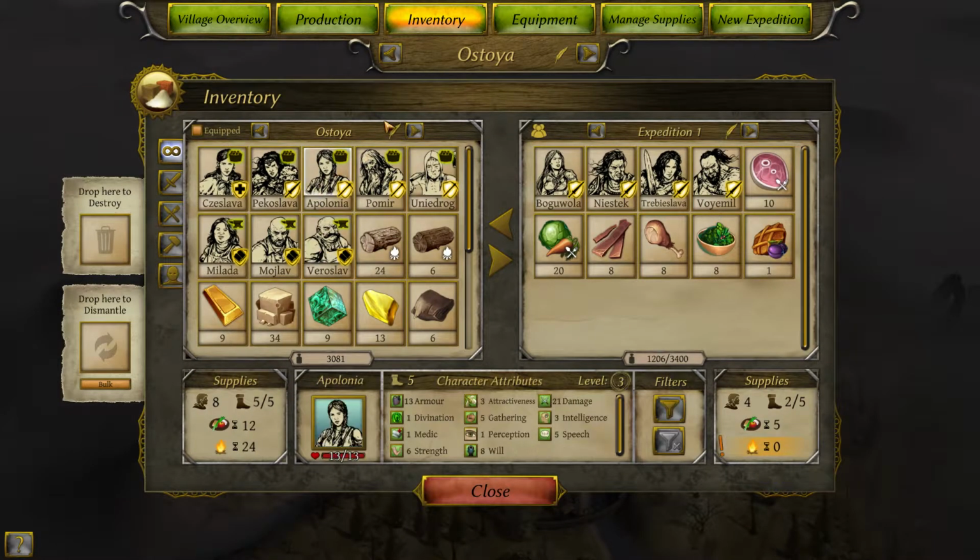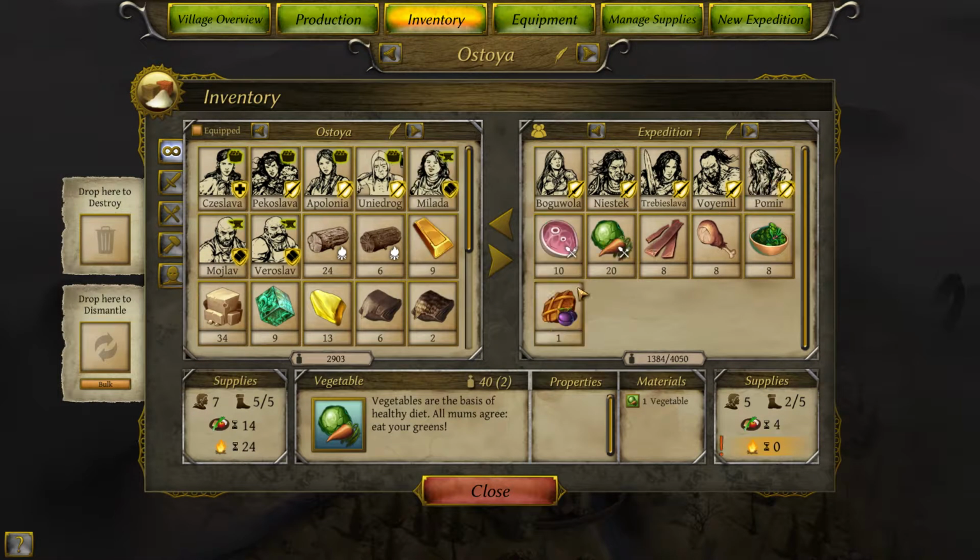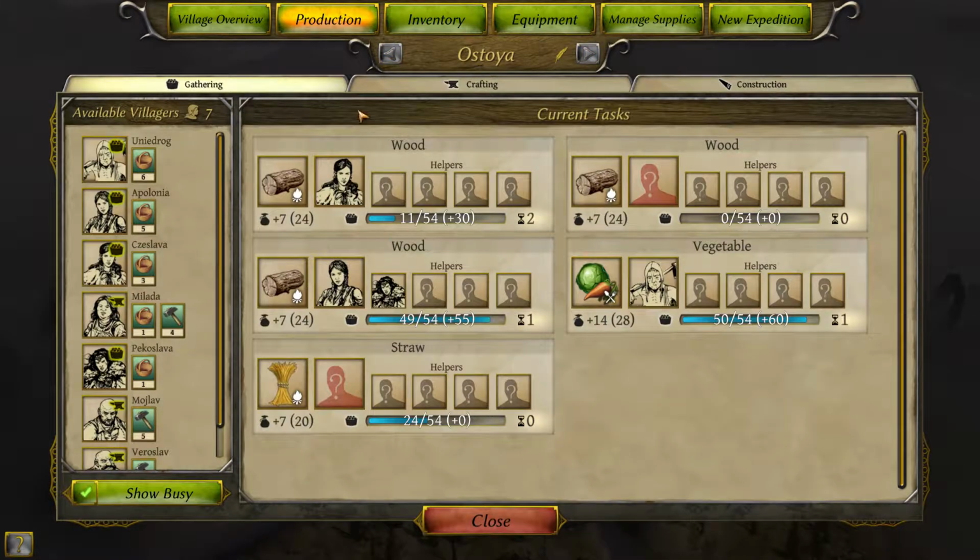So we're going to move to inventory. We're going to go to Palmir and move him over. So now production-wise, we're kind of hurting a little bit, but we still can get this in one turn. And then this, every 2 turns, we'll get a little bit of extra wood. So we'll be getting wood every turn, which is good because we need that for building.